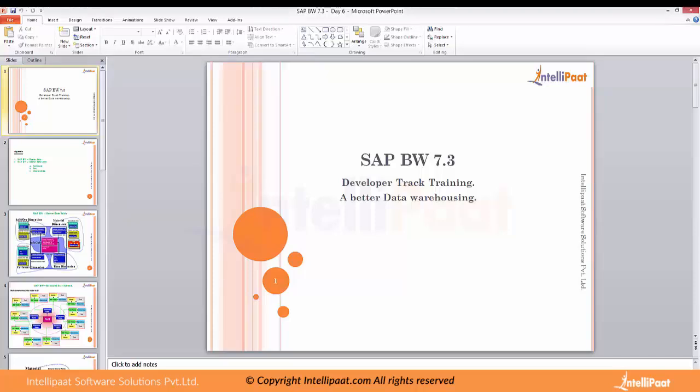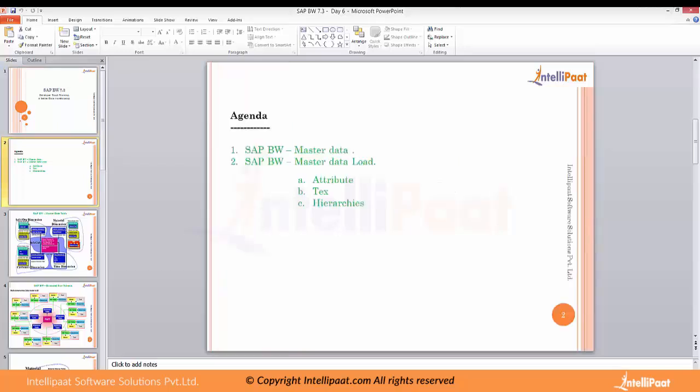So in today's class, our agenda is to look into SAP BW, and we are going to understand what exactly the master data means and how the master data loads will be happening. We have categorization of master data, that is attribute, text, and hierarchy. Mainly in this part of our class, we are focusing on attribute-based master data load, and we'll see how the text and hierarchical load will happen, or maybe text is also going to be included in this, where separately we'll deal with hierarchy.